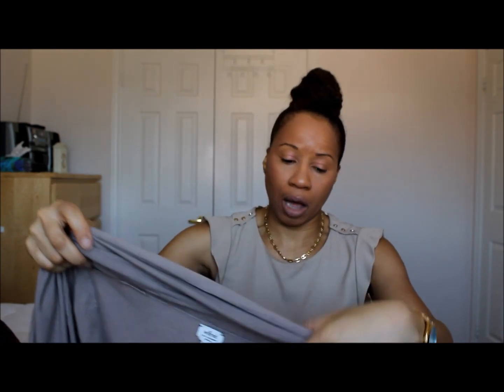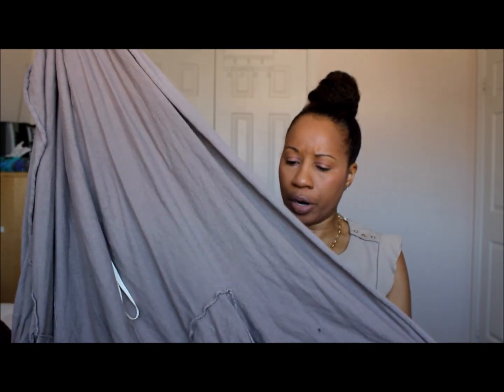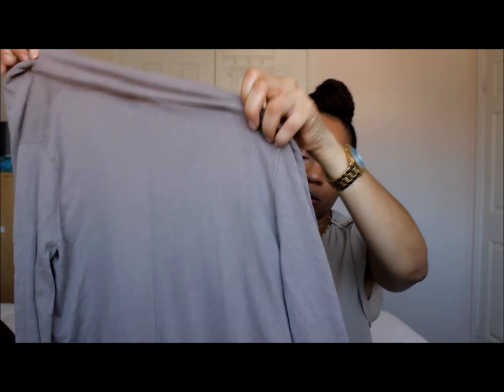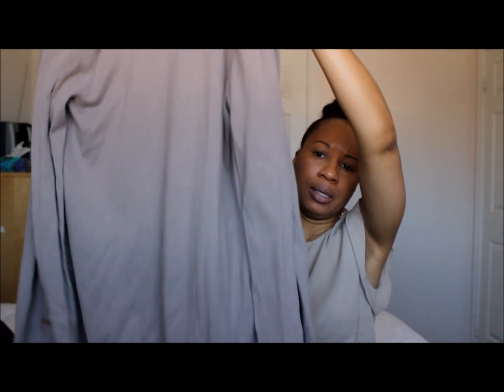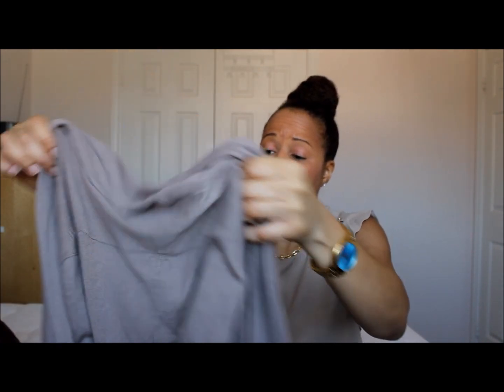Just awesomeness. I found a cardigan. It's not in the best condition, but I can revitalize it. The reason I got it was the brand, because I know it's a good brand. The brand is Wilfred, and this is sold at Aritzia, for all my Canadian girls who watch. This is a nice nude color cardigan, great to throw on. It's a nice piece. Absolutely love it. I love the way it hangs, and I have several of their pieces that I've bought myself. They're quite expensive, so I'm always glad to pick these things up at the thrift store. So that's the tag, Wilfred, and it was $6.49, so I was happy to get that.